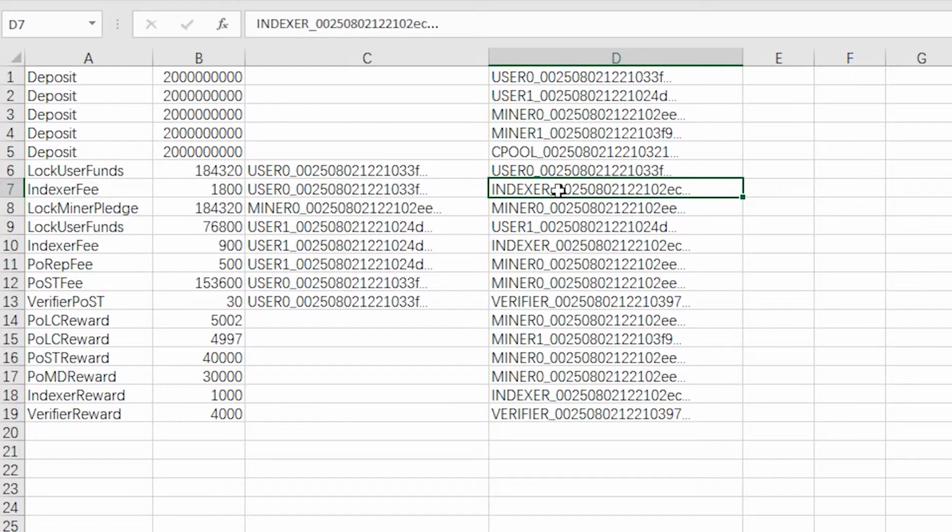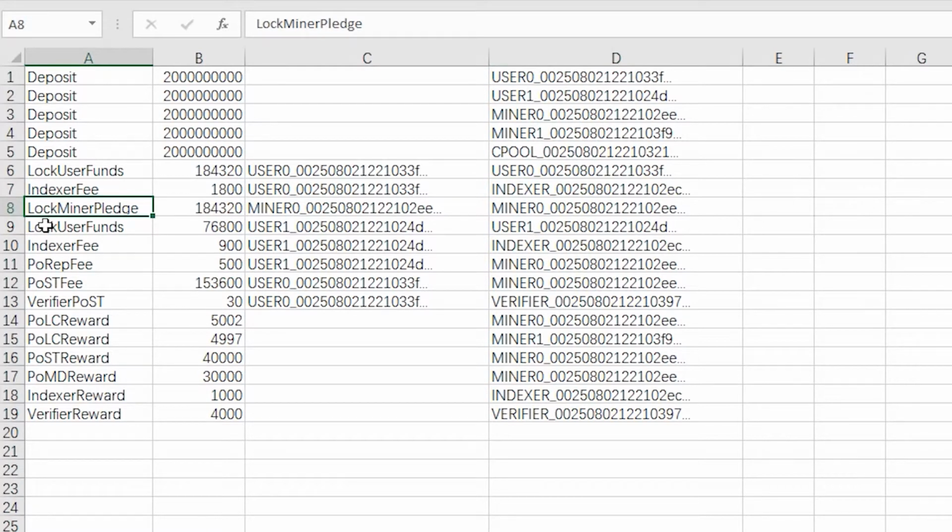The log user fund represents the pledge tokens paid by user 0 before uploading objects. The settlement will distribute tokens of the log user fund to the miners who provide storage services. The indexer fee is the token user 0 paid as the service fee of the indexer. So we understand that the miners are not the only nodes who can benefit from the platform. In fact, every service node such as verifier and indexer can share the given tokens as long as they provide the service.